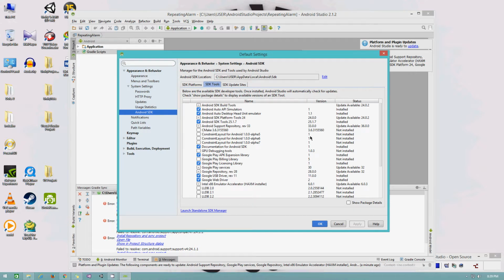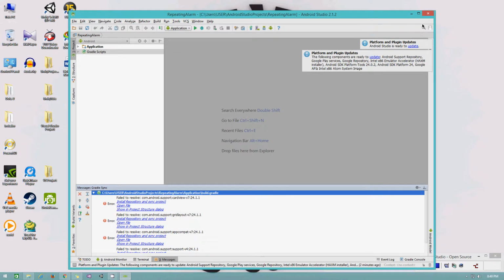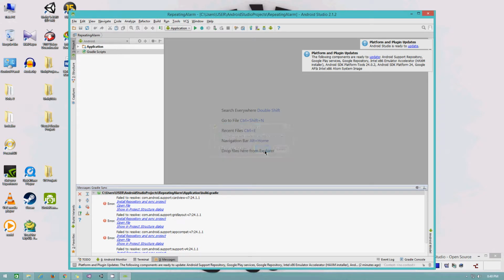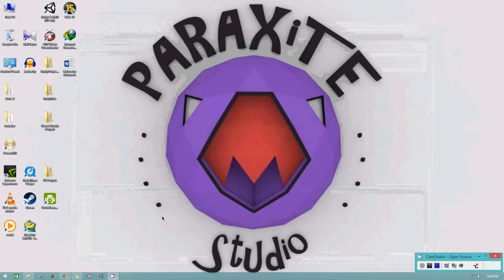And then after all the installation are complete, just click OK and you can just simply close the Android Studio. Yeah, just exit it. And now we have the SDK installed correctly, and we're gonna move on to this Unity setup.